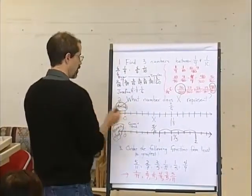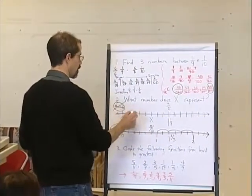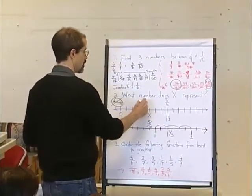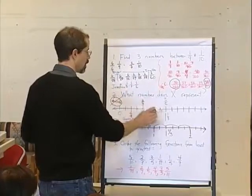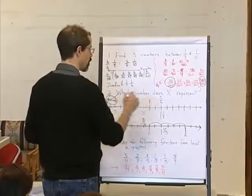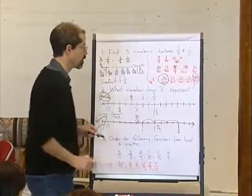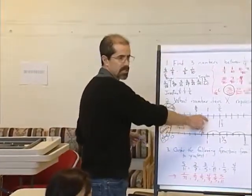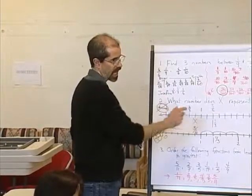So you've got a 1/3, because it's like a chunk of 4. Another chunk, 2/3. Another chunk. This has got to be 1 whole. And then you get to your 1 and 1/3. So he's working off thirds. You all were working off sixths. Once you get to that point, all you have to do is say, what number is exactly between, like the average of, 2/3 and 1.